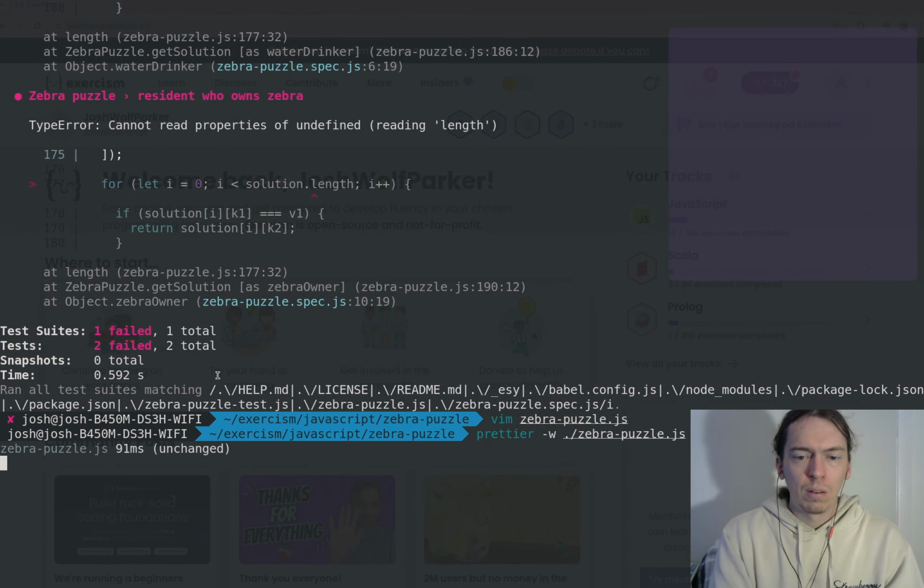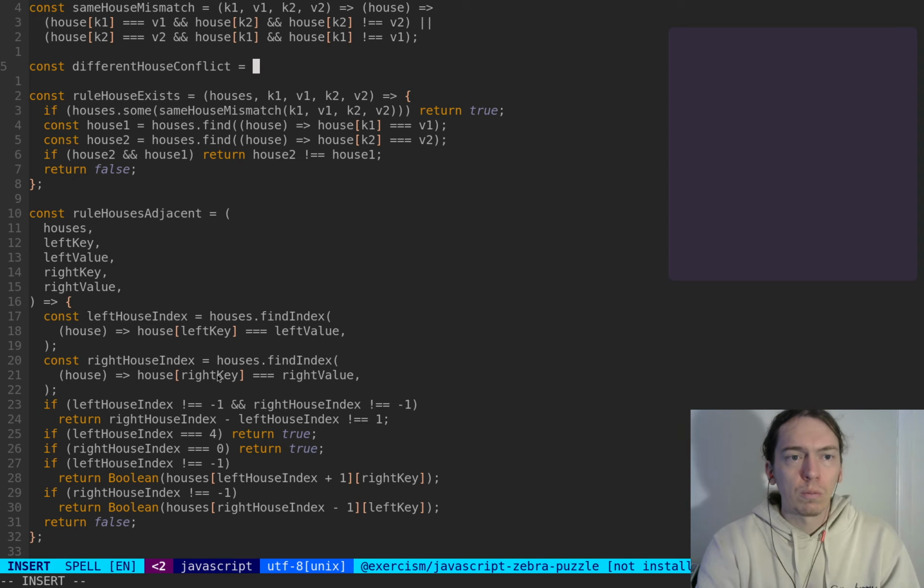So, const differentHouseConflict equals houses K1, V1, K2, V2. And that's going to be this part.